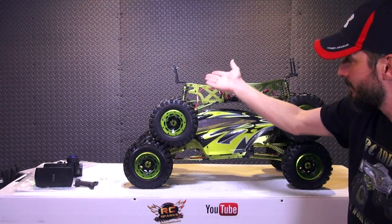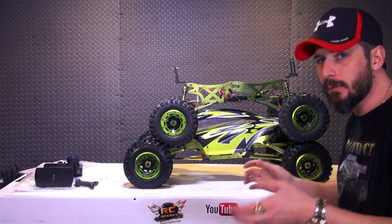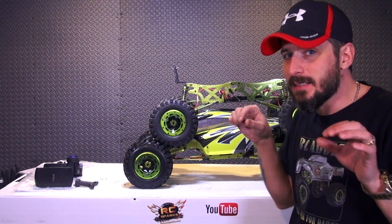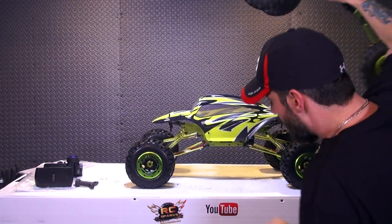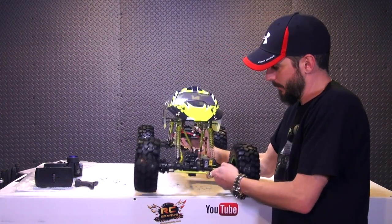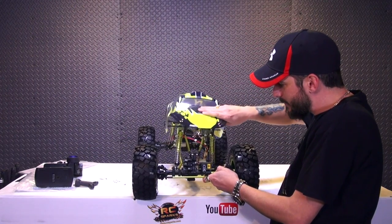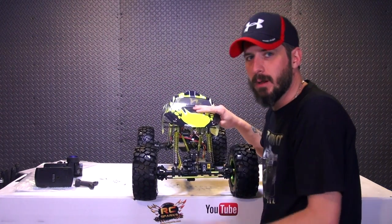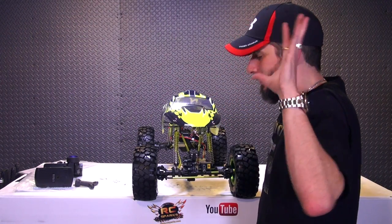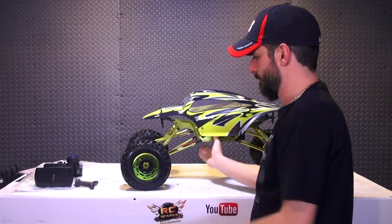So obviously it's a much bigger chassis, longer links in the bottom. So I wonder if that's why we're seeing a bit of movement. Just the way it's linked up, right? I didn't see any top links coming up there, did I? Oh no, I did. There is top links. Boy, I'm just making it up as I go along here today. But being a crawler, when it's maneuvering around the rocks and twisting and turning, I wish everything wasn't covered in ice right now because I would be out there immediately.